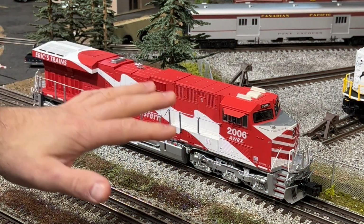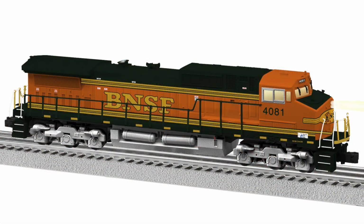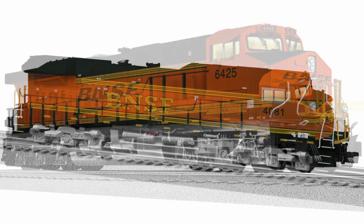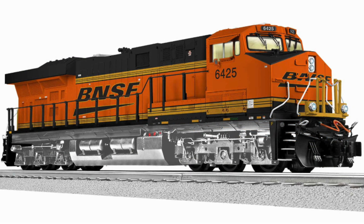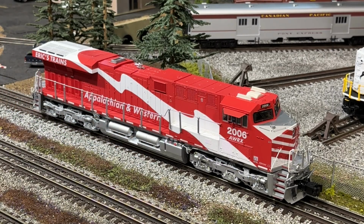And although this ES44 doesn't have that logo, I actually think that works just fine because in real life, railroads have different paint schemes and different logos on different locomotives over time, and so it's totally plausible that this ES44 would have a different paint scheme than the NW2 and the Caboose. But yeah, I am so happy with this. It turned out better than I could have imagined, and I'm super excited about the upcoming custom runs as well.